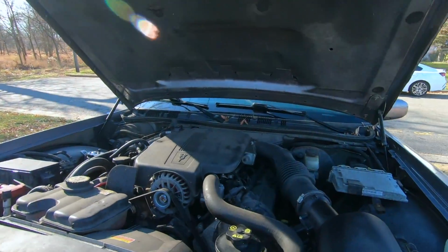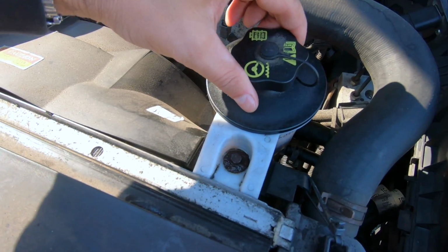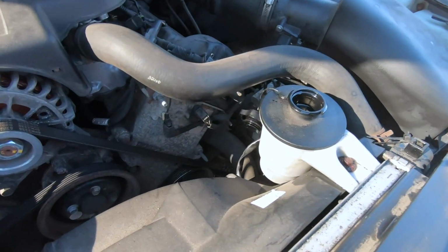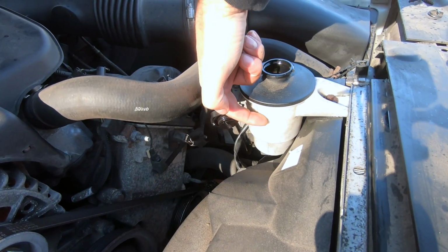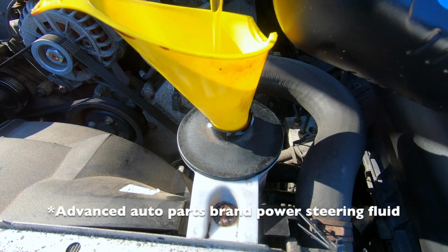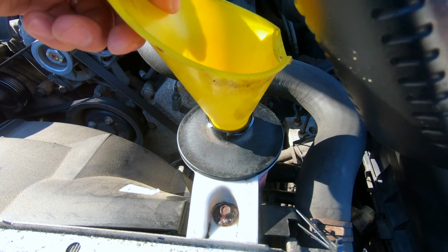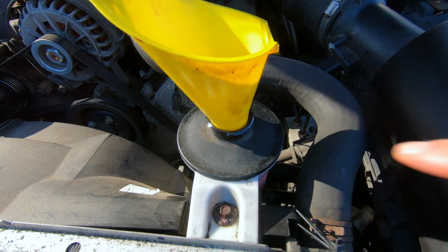Before I start it, I'm gonna pour some power steering fluid in here. And there's a line that says minimum and maximum. You can see it right there. Okay. So I poured it to the max. There's also another line here.